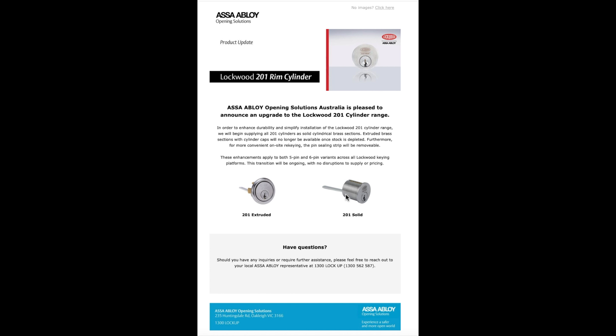They're going to dump all that and go for the solid body, which is very similar to the video I did the other day when we looked over the different cylinders — full-body cylinders compared to these other ones here. The full-body cylinders are heavier, beefier, chunkier, more material being used, so of course they are more solid. As a locksmith drilling through, I know they can be a lot more difficult when removing that cylinder from the front when it's screwed in, using a solid compared to the extruded one, which has been the standard for many, many years.